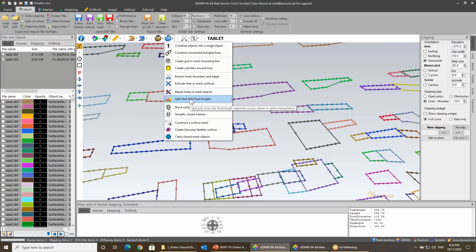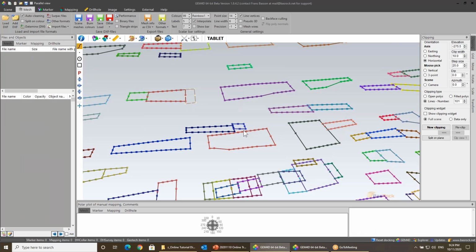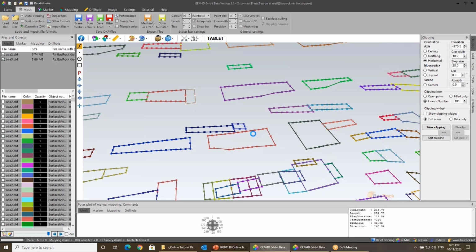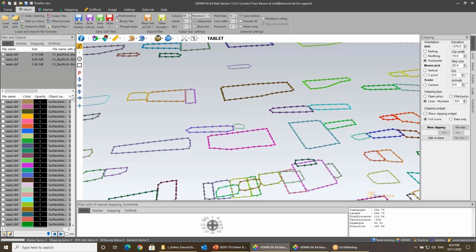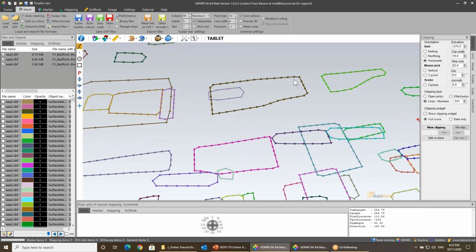So what you could have done is made all those points an equal distance apart, and you do that by going to split lines into fixed lengths. When you select that button, it will run across each line, and I'll just select the number 3 meters, and it will create points that are 3 meters apart. So this creates lines that have points that are now an equal distance apart, and then you can just follow the process as before. You can see it changes the shape slightly, but now all these points are an equal distance apart.